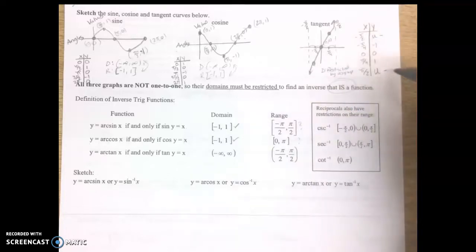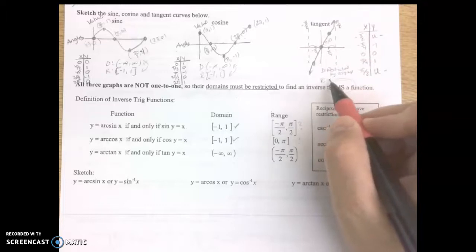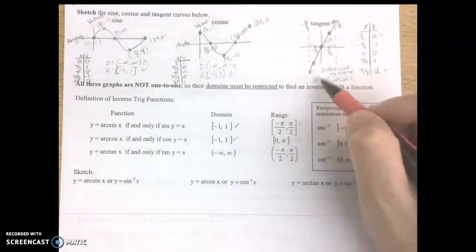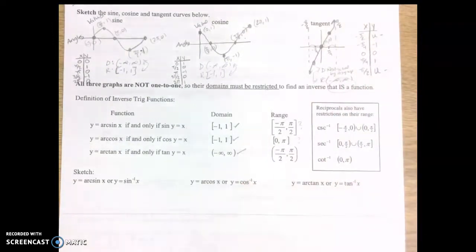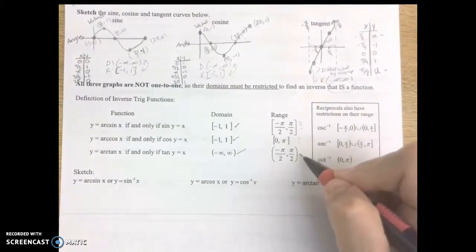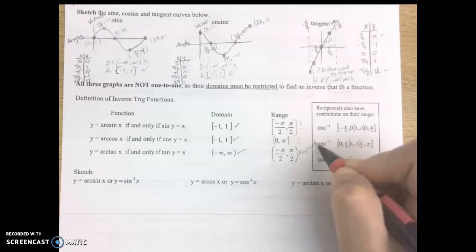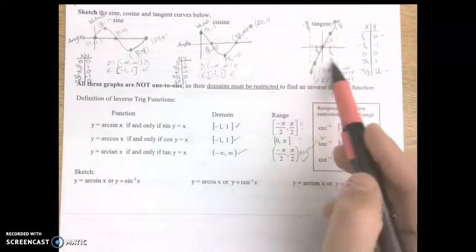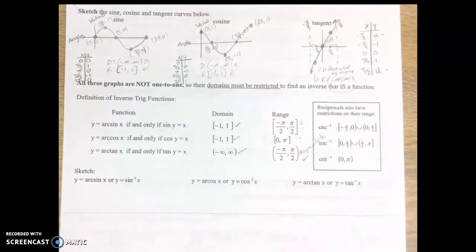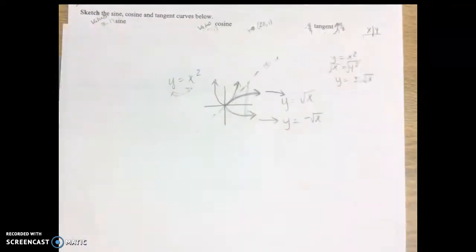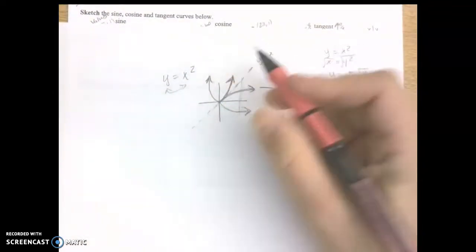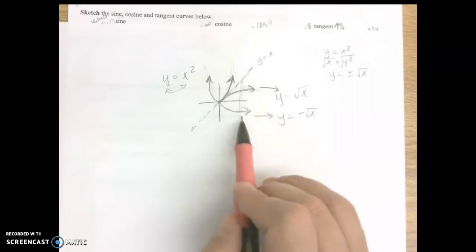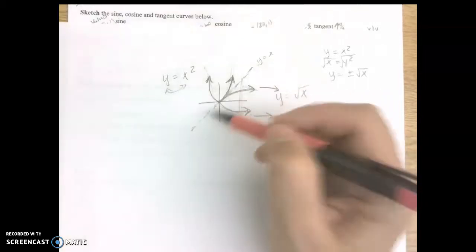So from negative pi over 2 to positive pi over 2, and our range here is actually all reals. So it can go forever. When these switch places for an inverse, that also makes sense. And this is restricted by the asymptotes. So that makes sense as well. Everything's restricted to just this window. Now an inverse, again, it's almost like you take the original and reflect it over the line y equals x. So what used to point up is now going to point to the right. If it pointed down, it would point to the left.